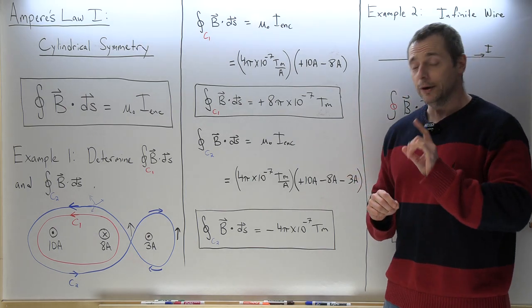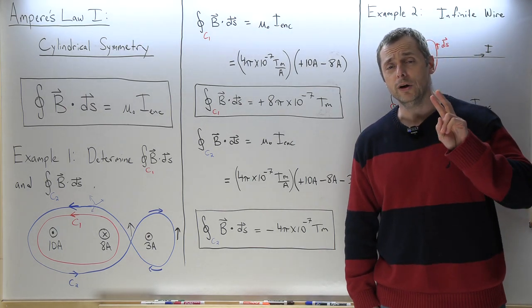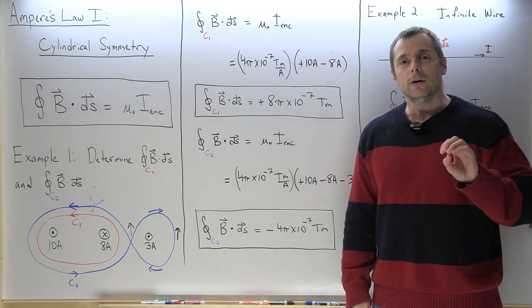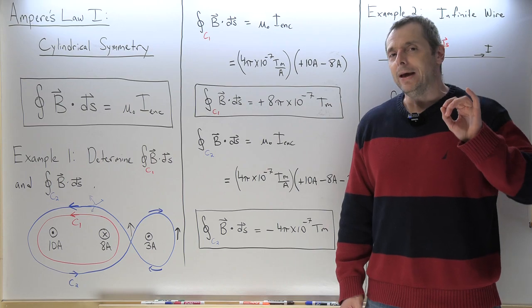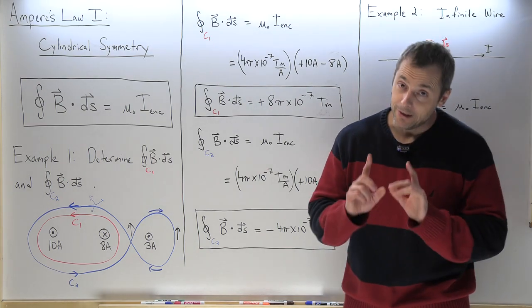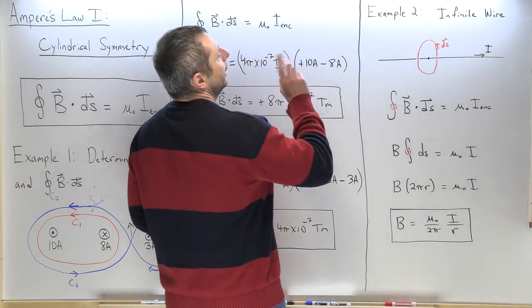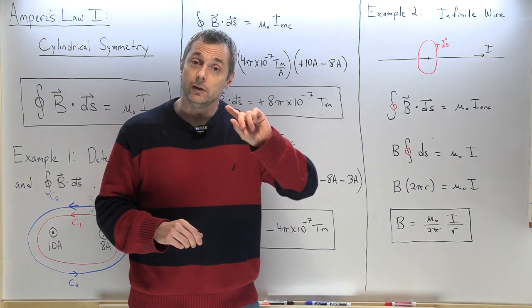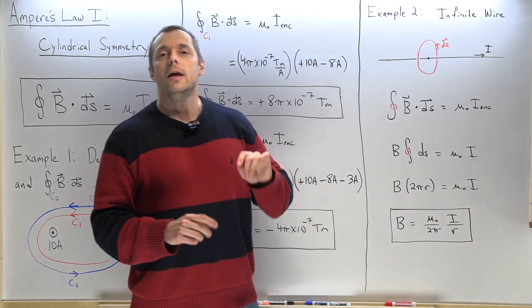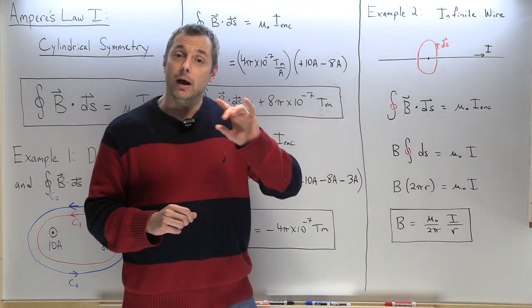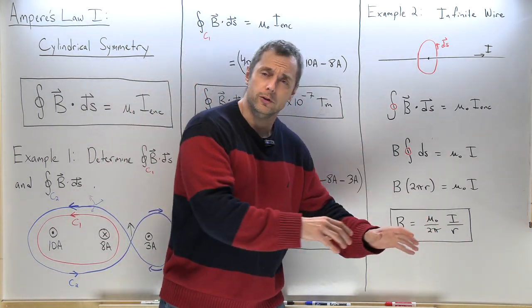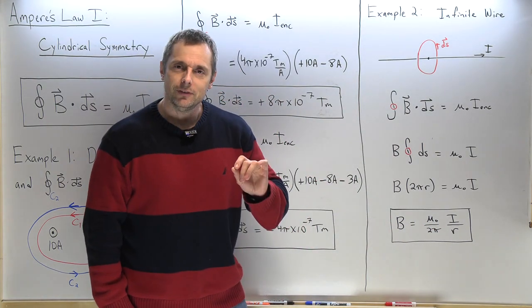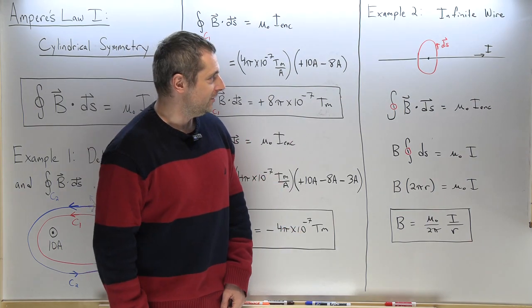So that's example 1. Now what we're going to do is move on to 2 more examples where we actually use Ampere's law to calculate what the magnetic field is, to derive it. Example 2, the infinite wire. All right, in magnetism 1, we already learned it was mu 0 I over 2 pi r. And then we derived that with Biot-Savart law. Ooh, that filled up all the boards. That was a hard calculation. Now we do it with Ampere's law, and it turns out to be very easy.